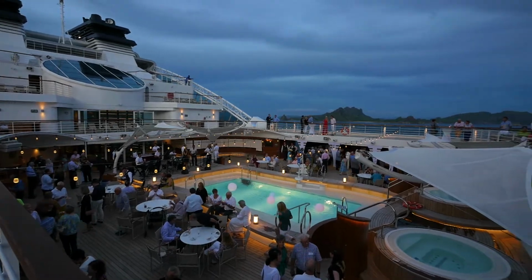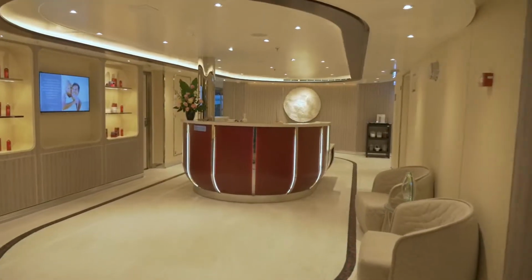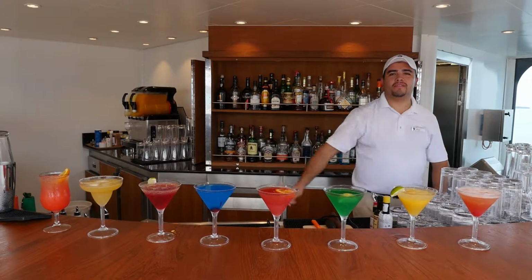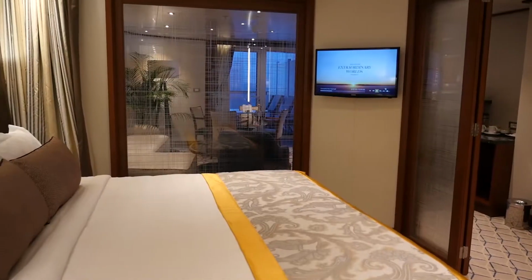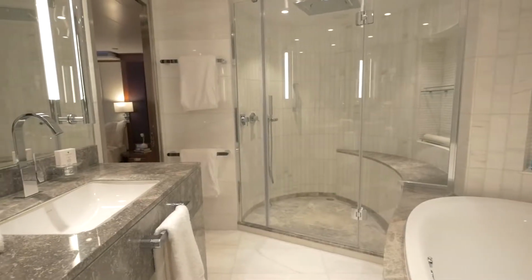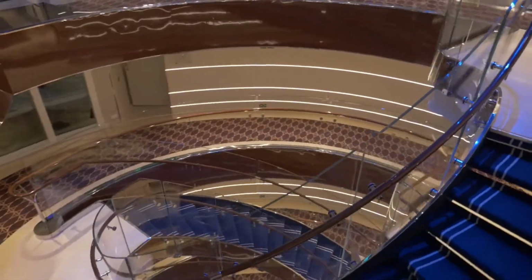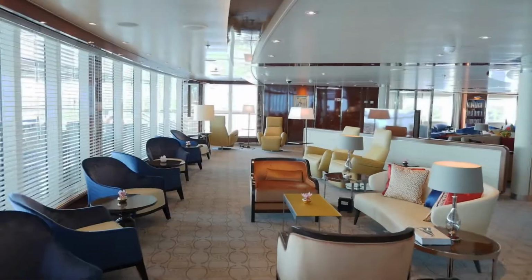The guests that are going to be coming here, particularly our club members, will be used to this ship. Internally, she's laid out very similar to the Odyssey, Sojourn, and Quest. So they'll come here and they'll feel at home. The suites are warm, they're inviting, they're comfortable, but they're also very exciting and fresh and full of some new touches and some new features. Everything that we've done here, from softening the corners and the lighting and the colors and the materials, it's all about hospitality.